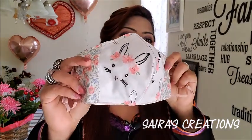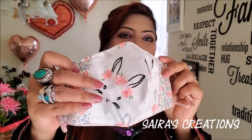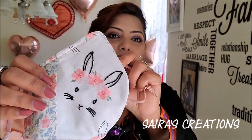Thank you so much for watching today's sewing project. As you can see, we have created a beautifully adorable bunny face mask. And if you notice, before the embroidery and after the embroidery, this project made a big difference.